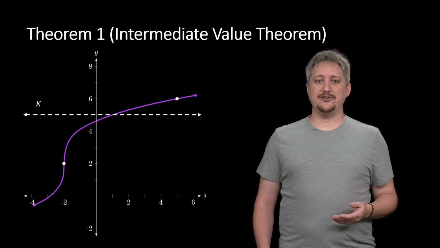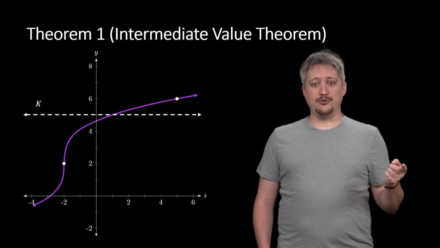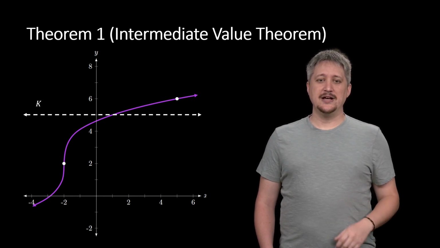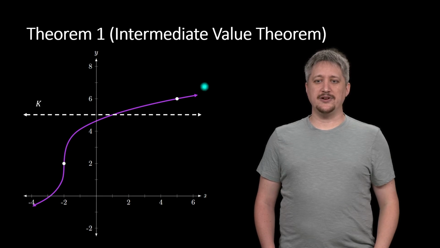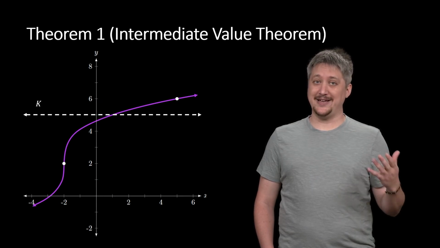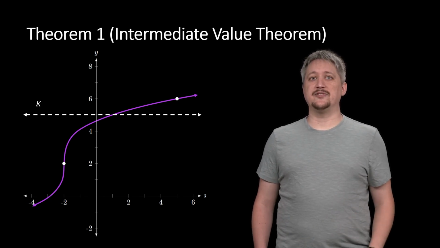All we know is that it has to go from one point, like this one, to the other point up here. And because it's continuous, I have to draw from one to the other without picking up the pencil, that graphical idea of continuity. There's no way to go from one of these points to the other without crossing this line, which means that somewhere, say right here, I'm going to have an x value between -2 and 5 where I hit that k value, meaning that the y value at that x value is k. So this is what the intermediate value theorem says.